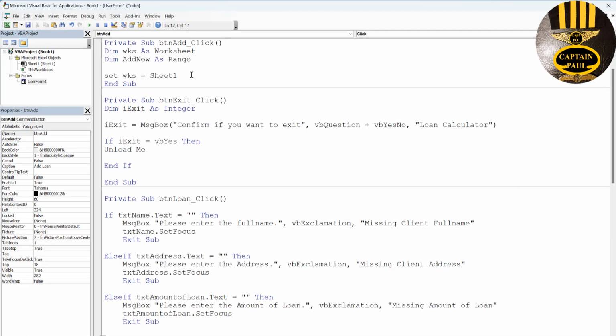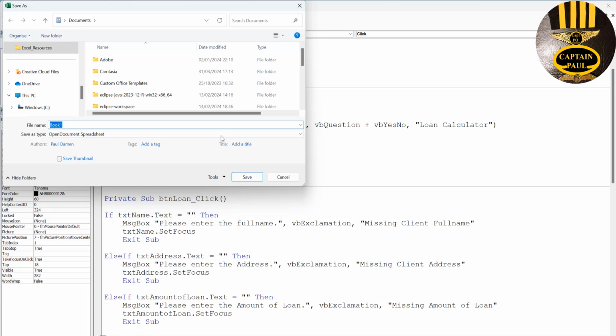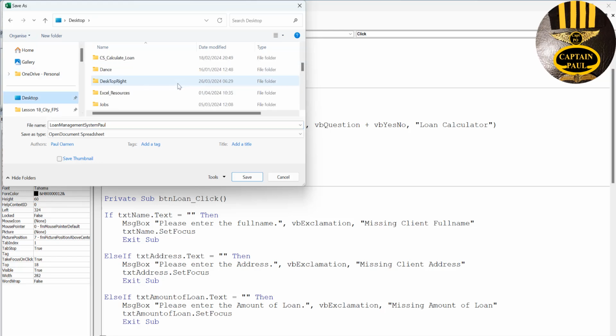Okay, back in here. Oh, one thing is, let's save this before because I'm almost done. Let's go to File, Save As. Okay, make sure you give it a name. So I'm just going to call it Loan Management System. And I'll just say Paul because it's for my second channel, Loan Management System Paul. So let's save it in my folder. I do have a folder here for Excel resources. There.